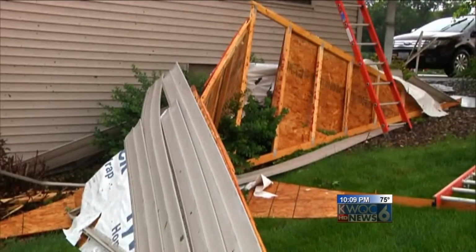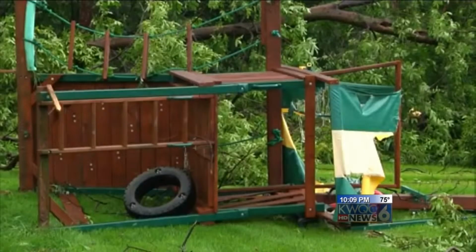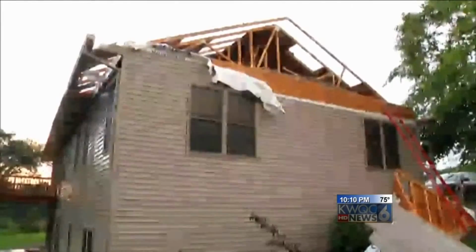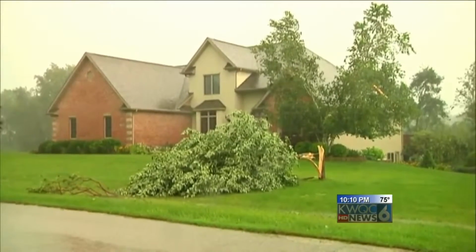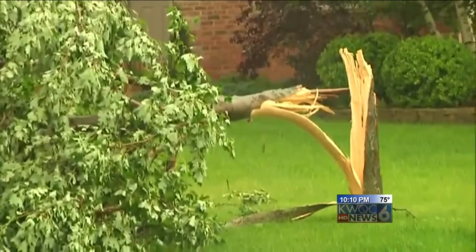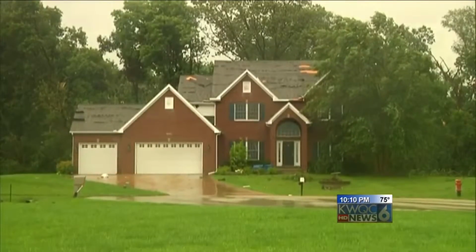Well, inside there's insulation blowing everywhere. The roof came off on that side of the house, so we have the ceiling exposed so we can see up through the ceiling. The whole attic ceiling's gone. Same thing on this side of the house for the garage and laundry room. Ceiling's blown away. Just insulation everywhere, water damage dripping down into the bedrooms and now into the basement too. So they're getting that patched up at the moment too. Hopefully it doesn't get too much worse.